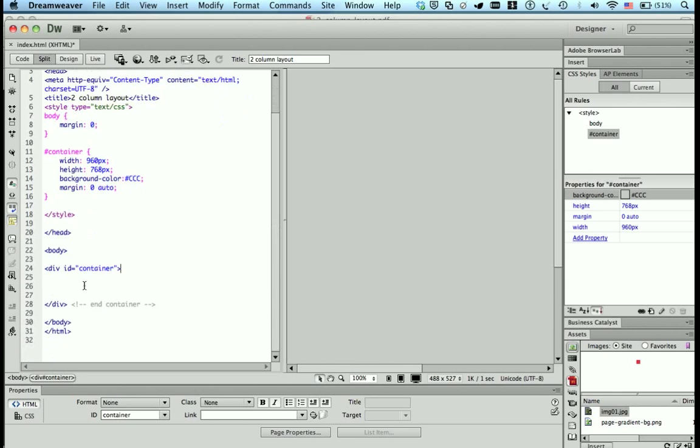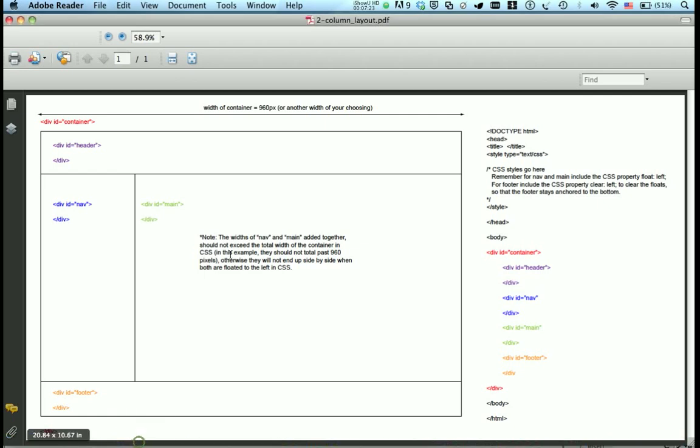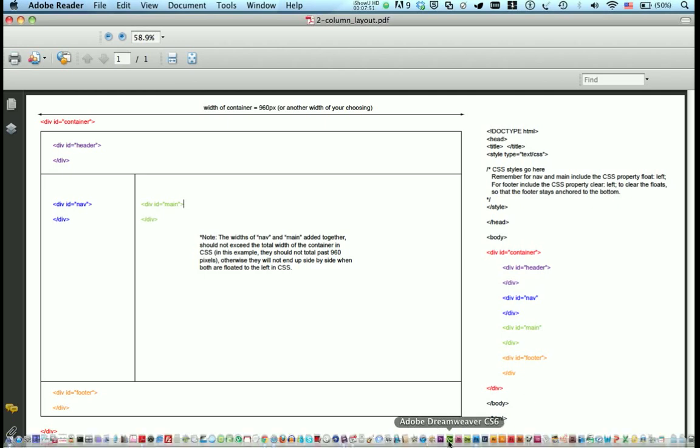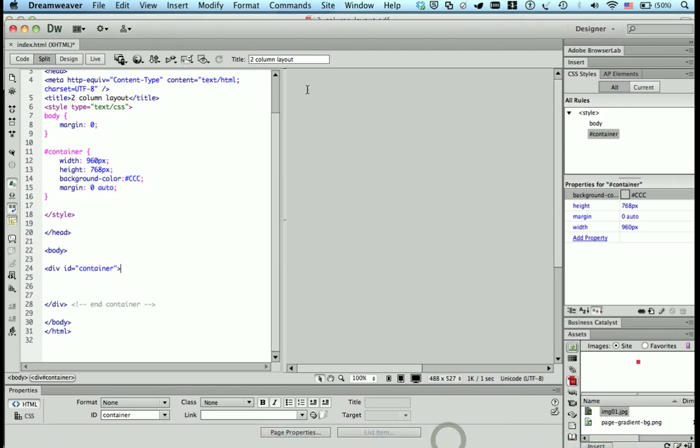Okay, so here we have our container. Now inside of our container we want to have a header, navigation, main, footer. Now, what happens is that when we actually write these things out in HTML, the HTML gets stacked all one on top of the other. So there's no nav here, and then you try to put the main on the right-hand side to make it left and right. You just put it all in terms of what comes in the order first to the last, one on top of the other. So we have a header, followed by navigation, followed by main, followed by the footer. So we're going to do that here. And you're just going to end up with basic boxes, as we did, going all the way across, if we do nothing else, one on top of the other.